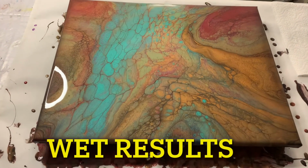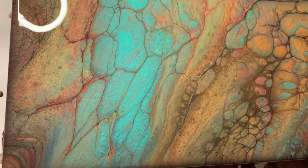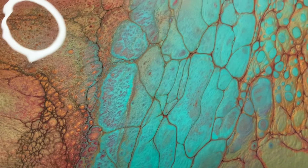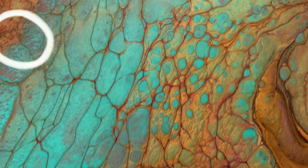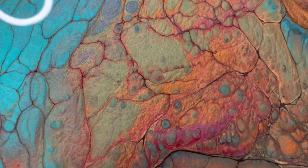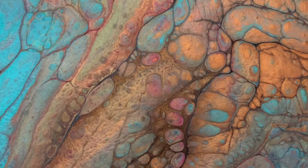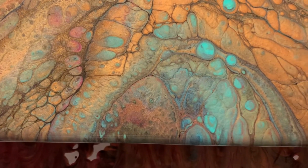Okay guys, I'm back. So here are the wet results, and I apologize for the glare of my ring light. I just absolutely fell in love with how organic this piece turned out. As it was drying, like I said, there was so much paint, and it continued to drip, and actually dripped for about 2 hours. But I wasn't going to give up on this piece, and so I just am in love with it. I really am, even though it shifted a little bit, and you're going to see that in the semi-dried results here in a moment. And like I said, I have plans for this.